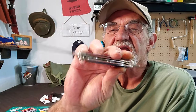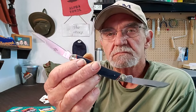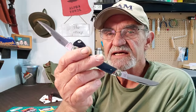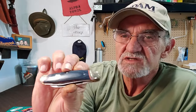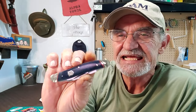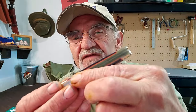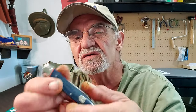One of the reasons I like this, and I'll get into that later, is the blades. One is a common blade, not one of my favorites. The other one is a favorite. So let's see what else is looking here. You've got, of course, that faded blue jean denim micarta. It's such a cool look. And of course, you have the orange underliners on it. You've all seen this before, nothing new there.